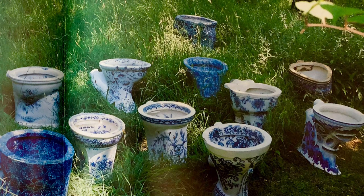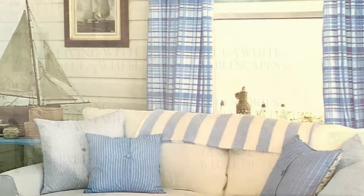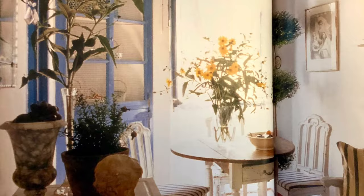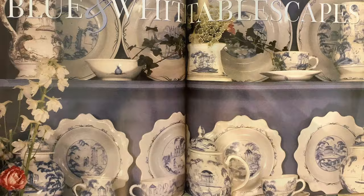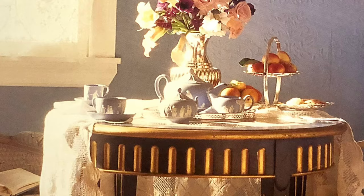The next book is 'Blue and White in Your Home' from the editors of Victoria Magazine, with a foreword by Peggy Kennedy. This book is very much like looking through the pages of Victoria Magazine, with beautiful vignettes that focus on detail. I always have the urge to make a trip to Whole Foods, purchase some flowers, fruit, and cookies, and come home and set a table for two with my nicest linen — this book is no different, except the colors are all blue and white.